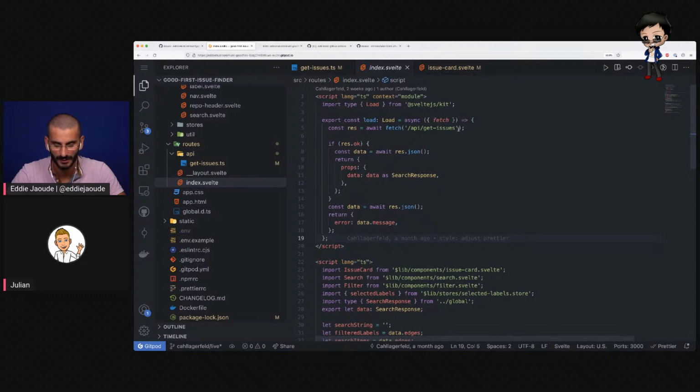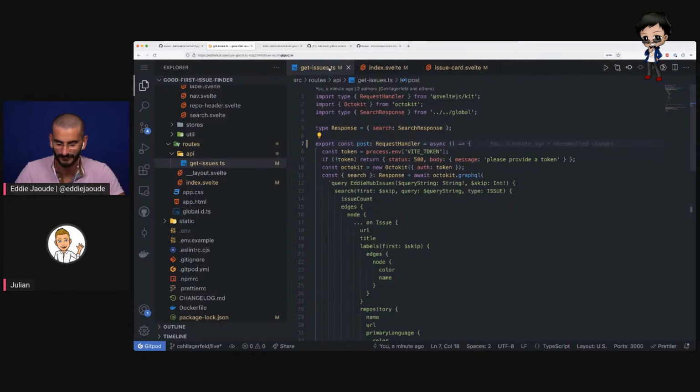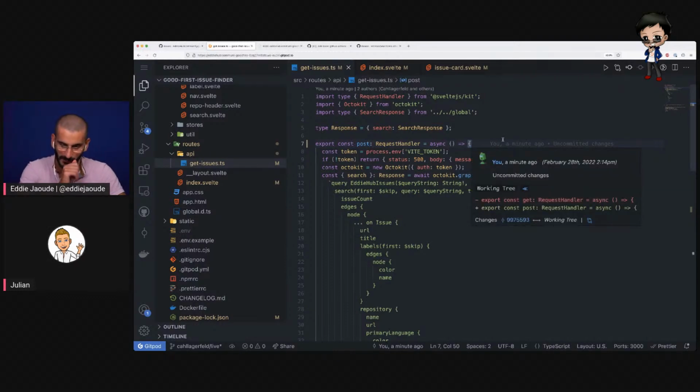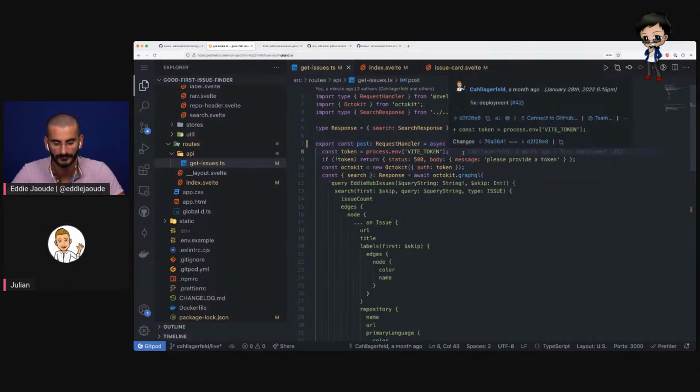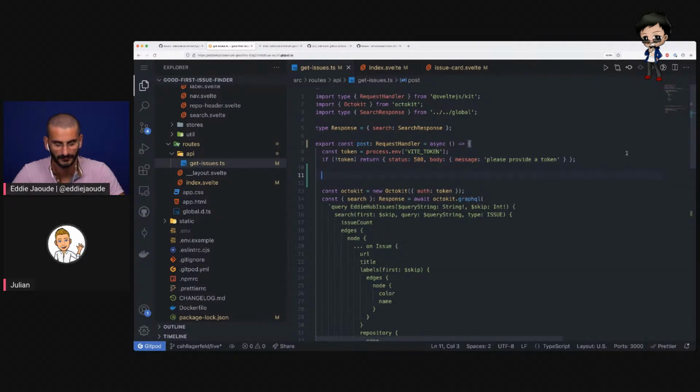Awesome. So what we need to do here is turn this into a POST. And now we need to probably get the query from the body of the POST request. So I'll probably do this here after the error handling.